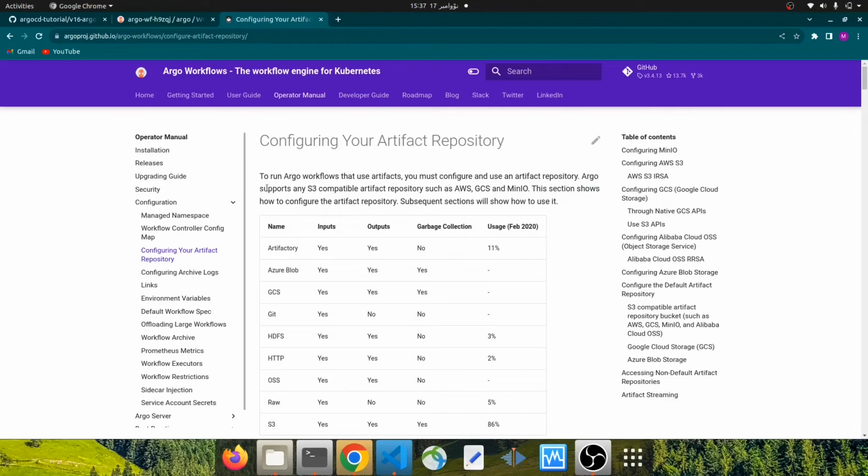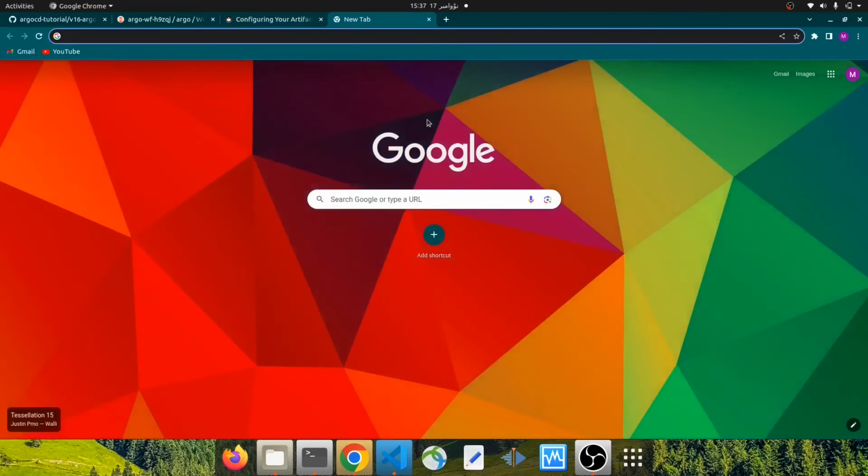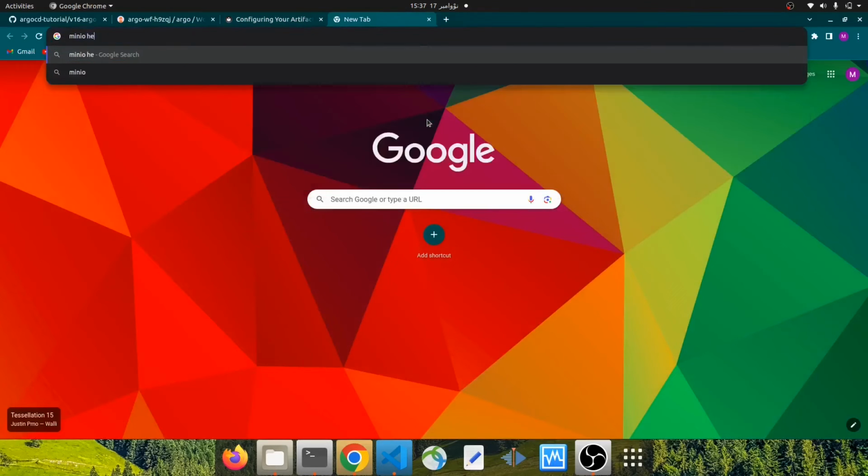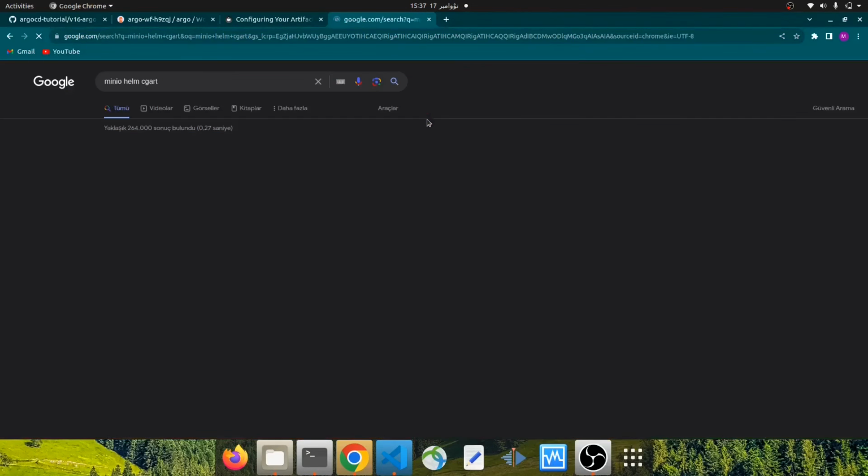Argo supports S3 compatible artifact repositories such as AWS, GCS, and MinIO. I'm going to use MinIO as our artifact repository in this scenario. Because of that, I type MinIO Helm chart.